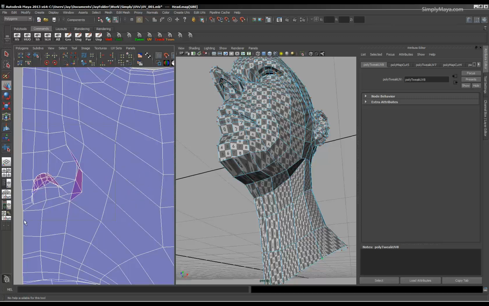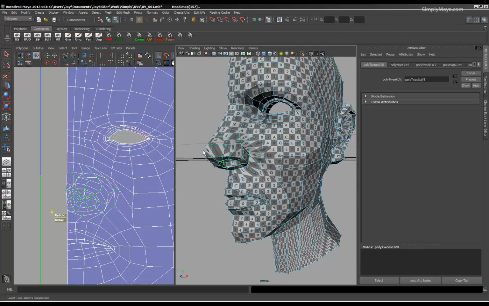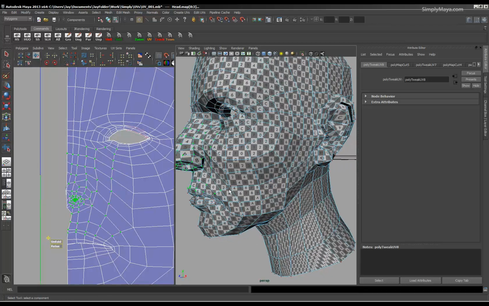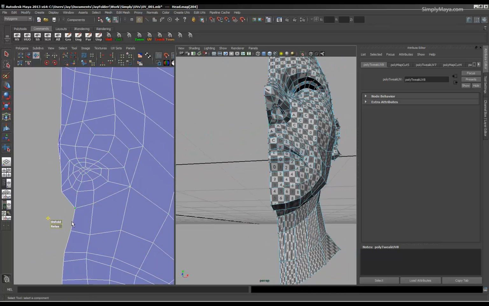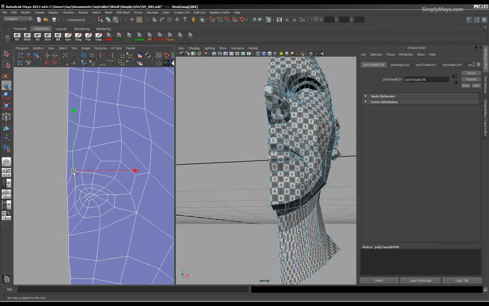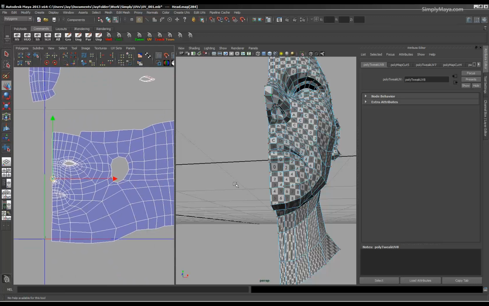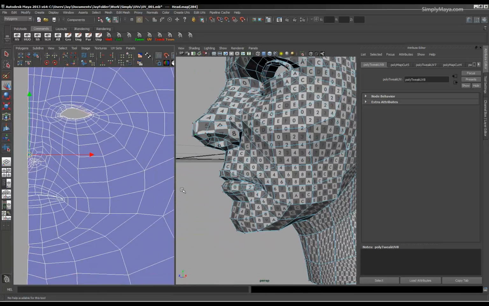Okay, so let's do this nose. Just grab the nose, and again, the nose is a tricky area to do as well. As you can see there, I've just gone and unwrapped that, but it's gone a bit sort of skew. So let's go unfold. Okay, so that's better, but we're still getting some strangeness going on just under here. So we're going to try and bring all that across. Okay, like so. So that's not too bad. You could actually separate the nose out as well. That's always an option.